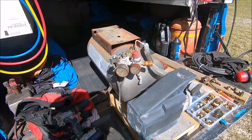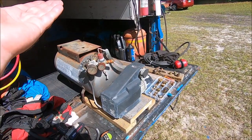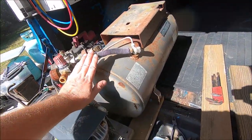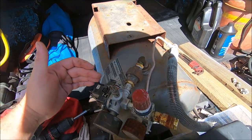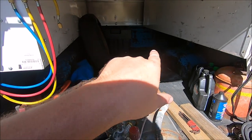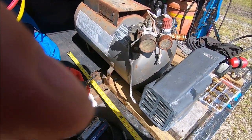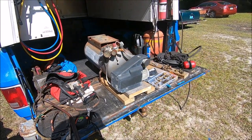I've disassembled my air compressor and reassembled it in a more linear format rather than vertical. A lot of these air compressors are all built up — very few are built in a linear fashion. It was actually fairly easy — I just reconfigured the line from the pump to the tank and put a 90-degree fitting here on the valve regulation system. That should all fit below the side of the bin so I can shove it up there in the corner. I've measured that space and it's three feet, and this is less than three feet — so it should fit up there pretty good.